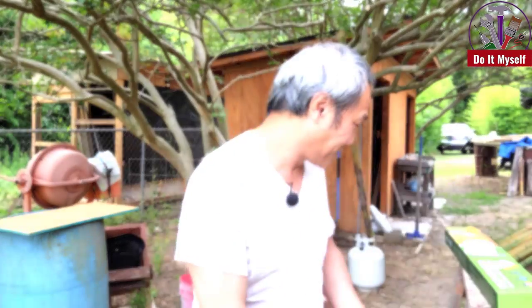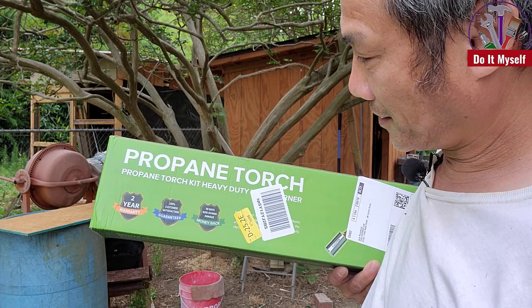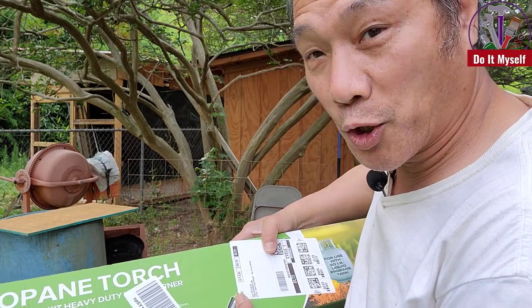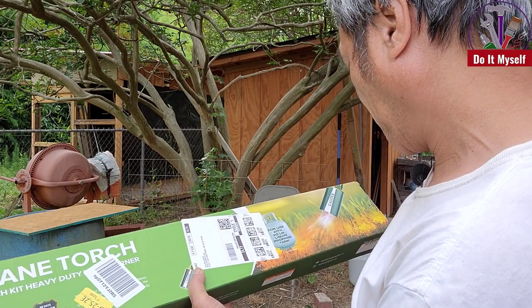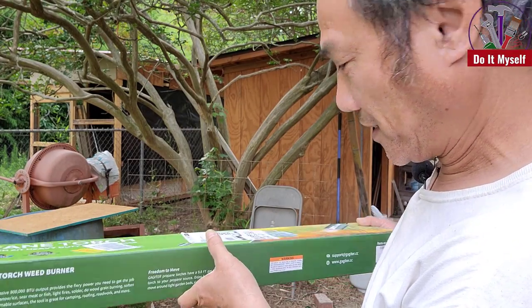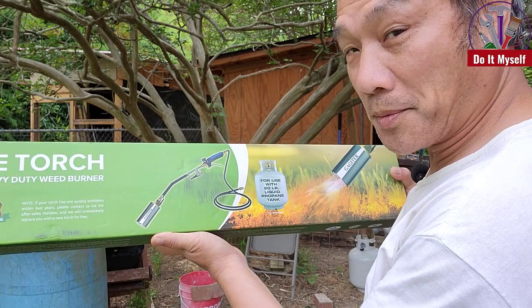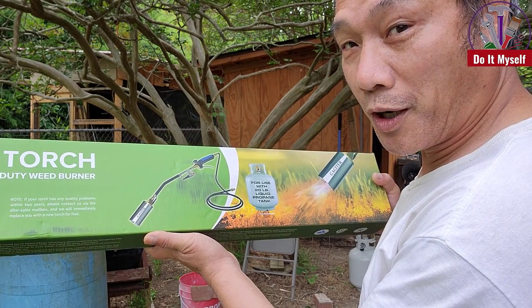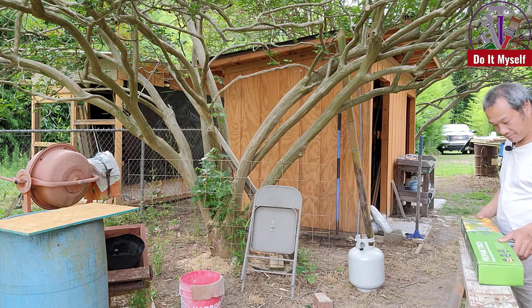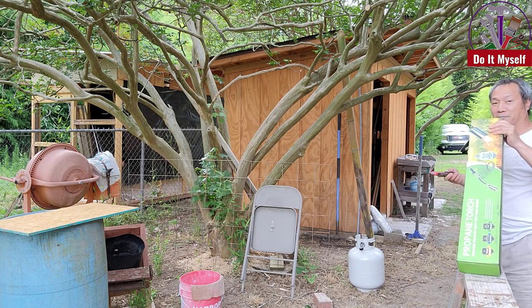Let me show you what I've got. This guy came in yesterday. Propane torch. We're gonna open this up and take a look at it. Let's see how good this guy is. Yeah, we're gonna use this torch, and we're gonna see how well this guy works. And I'm gonna show you what I'm gonna burn in not too long from now. Let's open it up. Take a look.